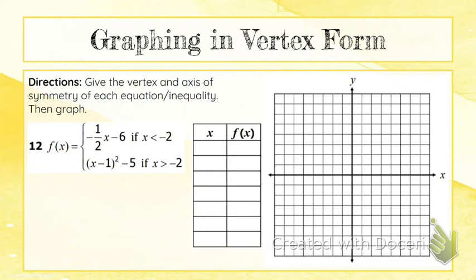Okay, now we're going to do a piecewise function. So remember that whenever we do piecewise functions, we start by drawing a guideline. And that guideline for this function is at -2. So we are going to draw our line at x equals -2. And we actually don't need the table for this one. All right, so we're going to start by graphing this line, and you can graph these on your calculator and use the table, whatever you want.